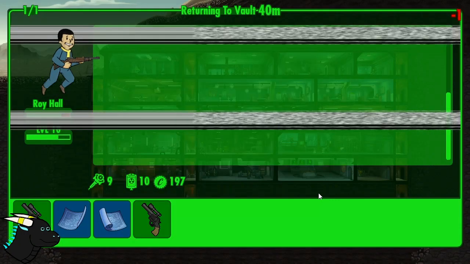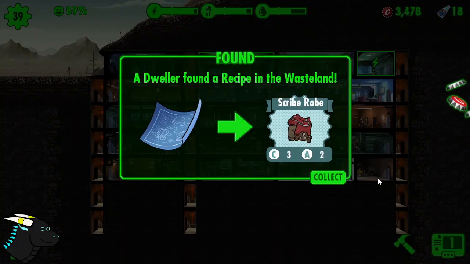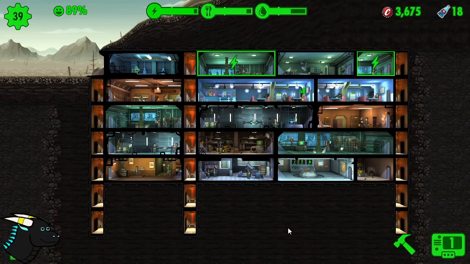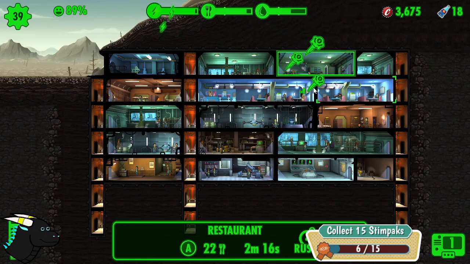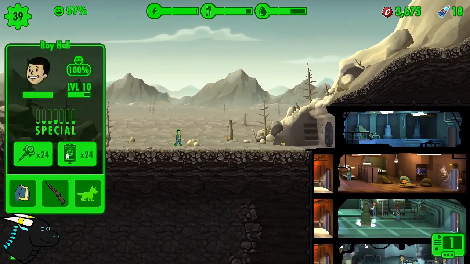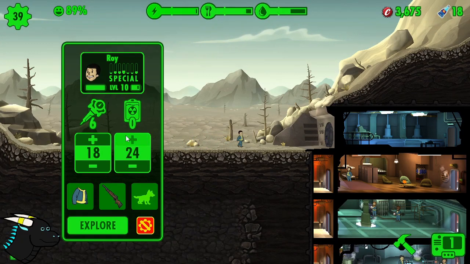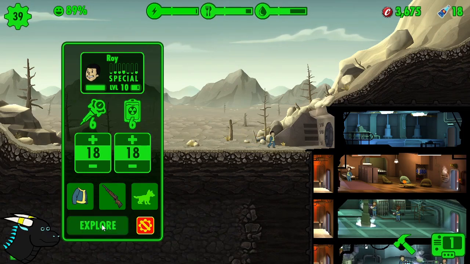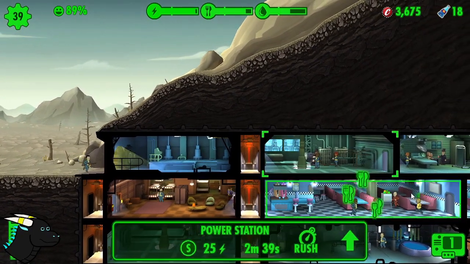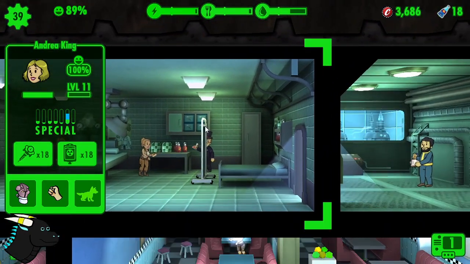You know what? Yeah, I need to see what those blueprints are, and scribe robe, hardened .32 pistol. Great. I was expecting something a little bit better than that, but whatever. Sending him right back out. Level 11. We do have arms. We have weapons now.